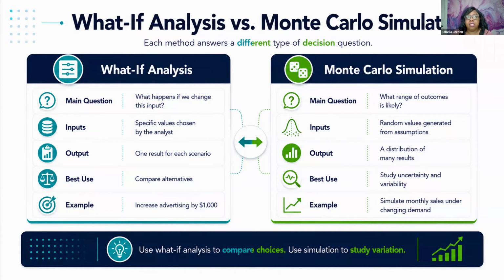Now, the Monte Carlo simulation evaluates many generated input combinations. The output is a distribution of predictions. Scenario analysis is helpful when a business has specific alternatives under consideration that they want to test. Simulation is helpful when the business needs to understand variation and uncertainty.